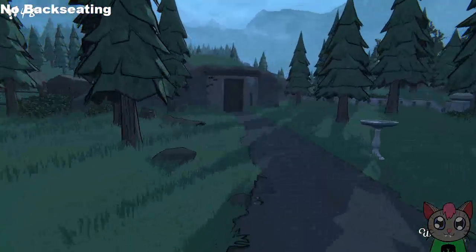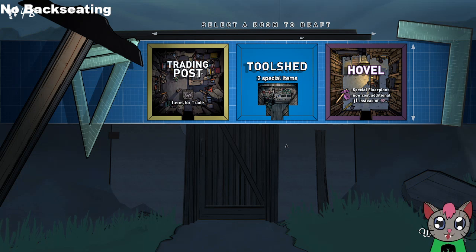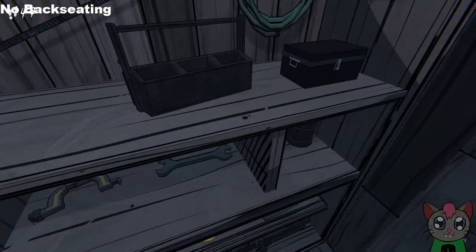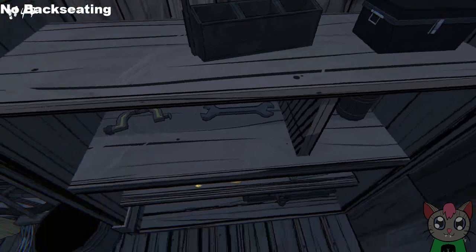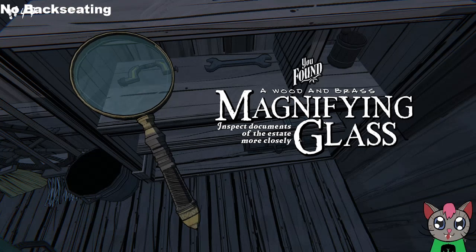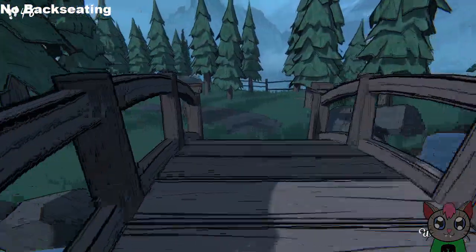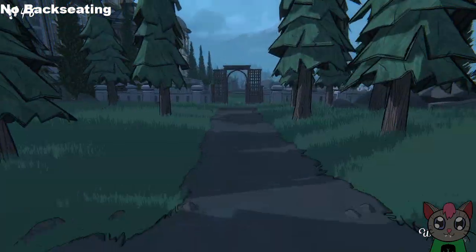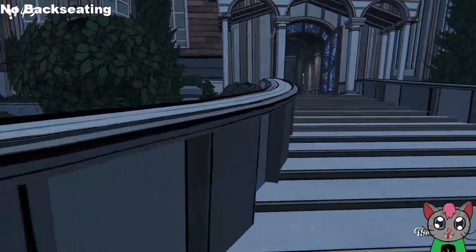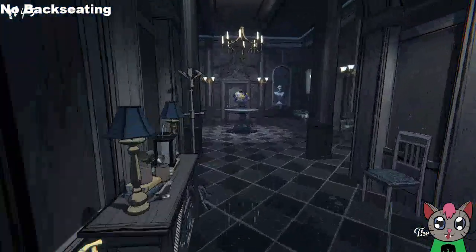Okay. Toolshed hovel trading post. Toolshed, please. Shovel. And a magnifying glass. Spec documents of these. Oh my god. Oh, I hope I get the security room. Did I step out of that shed? Like, did I step in and then step out? No, it's the gate. Okay, I understand what happened.